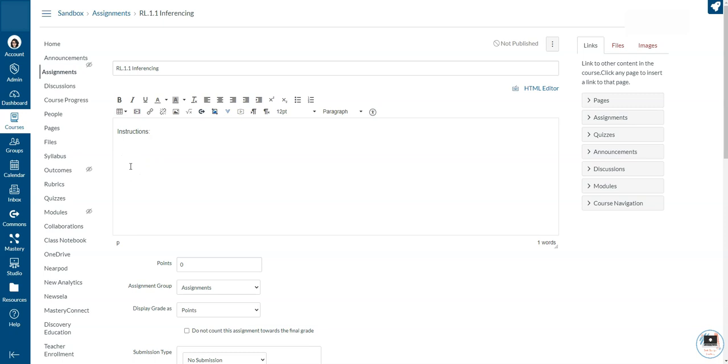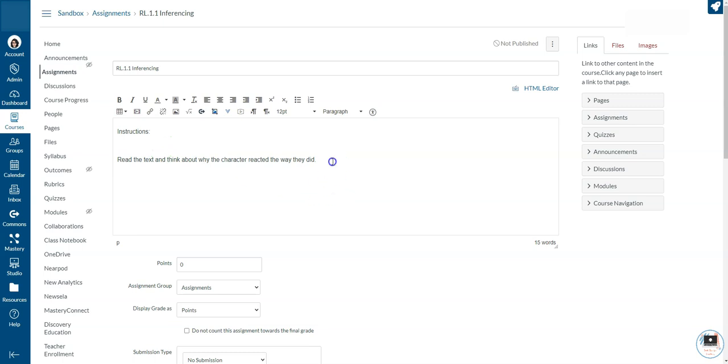In this case, I will have my students read the text and think about why the character reacted the way they did. Of course, this is a very generic question, and in a normal situation I would be way more specific and have a text in mind, but in this case I'm just creating a generic assignment for demonstration purposes.